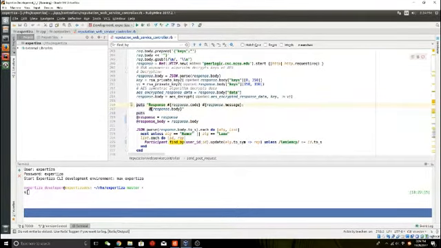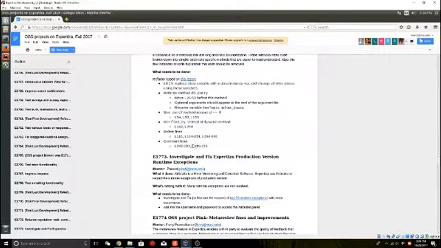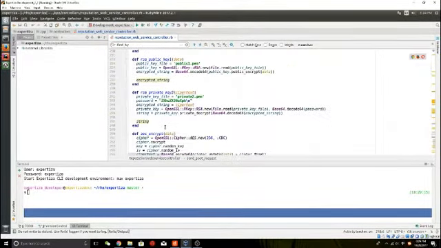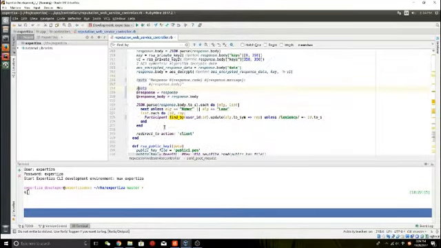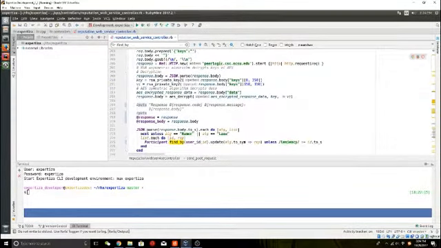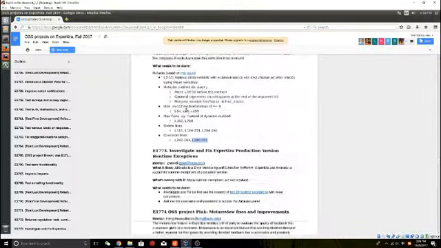So we just need to comment it out. And for the same reason we need to comment out this line. So we finish the refactor part.